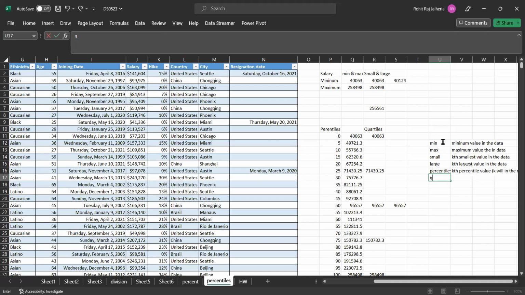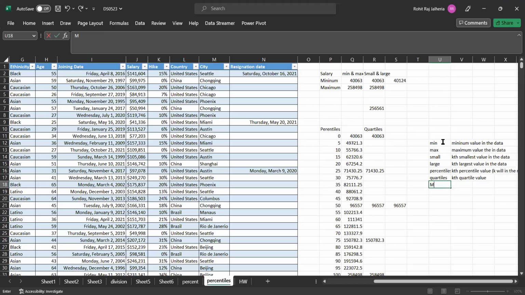Then we discussed the quartiles. Quartiles give you the kth quartile value, which is when you divide your complete data set into 4 parts. These 4 parts can be 4 equal intervals, or they may not be equal intervals. This purely depends on what kind of data you're working on. Every data set is different, hence you have to keep hold of the concept. The concept is quart means 4, and you have to divide your complete data set into 4 parts.